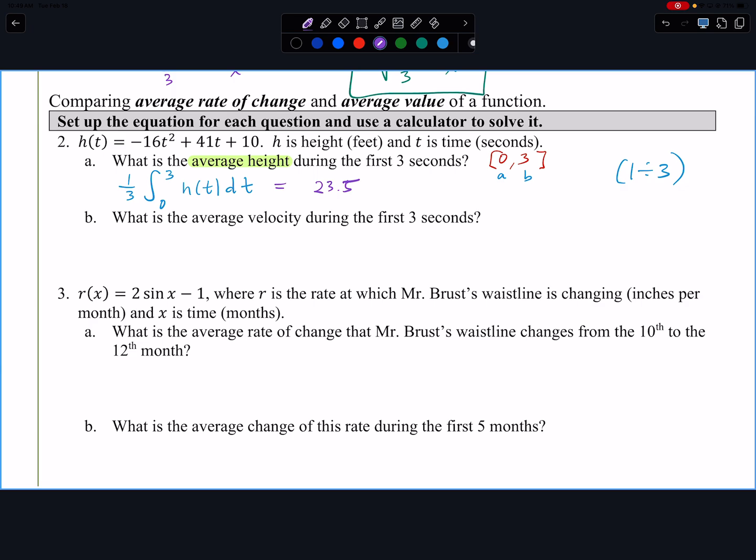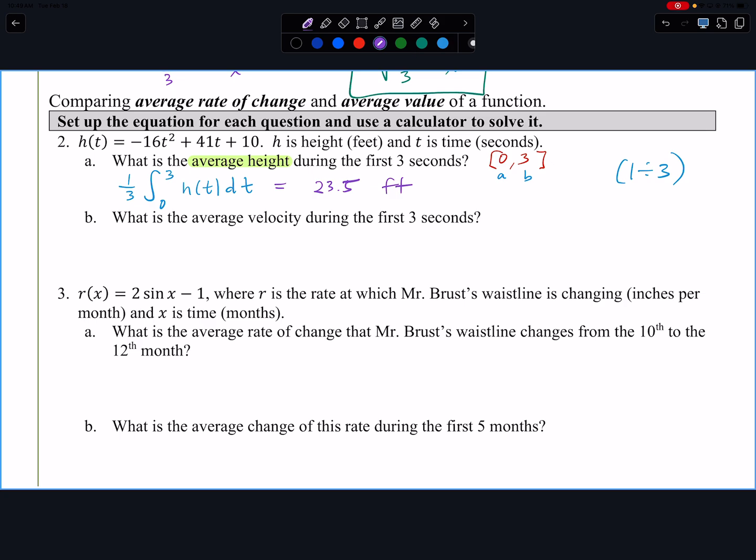What's my units here? Feet. Okay. Now, what I want you guys to think about, because this will happen after you take your tests, we're going to bring this back again. Do you remember the problems we were talking about? Position, velocity, acceleration. So I want you to think about the height as position. What is the relationship between position and velocity? How do I find velocity if I know position? The derivative. Derivative, remember, is the instantaneous rate of change.